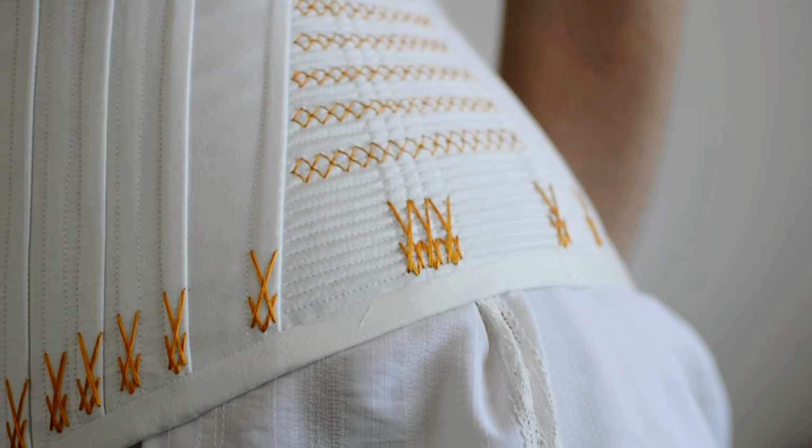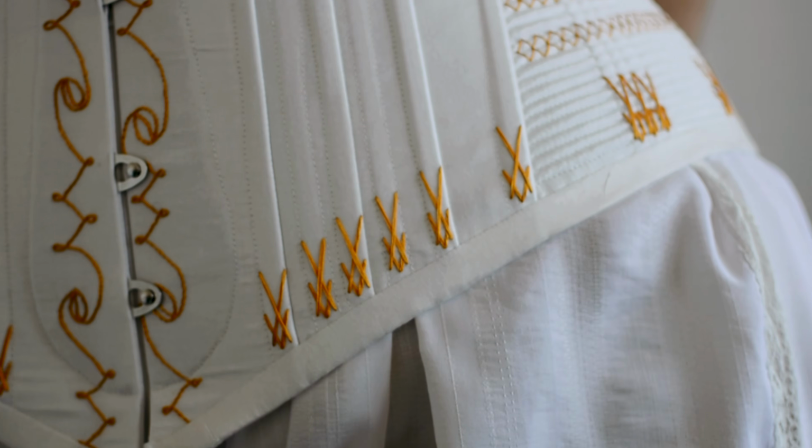One of many options, as there is no right and only way of making a corset. You can then look up some more in-depth tutorials for specific skills. For example, I have other videos where I show in more detail how to put in a corset busk or how to make binding. This is just an overview of all the steps so that you can easily conceptualize the roadmap to making a corset and following instructions if you have them.